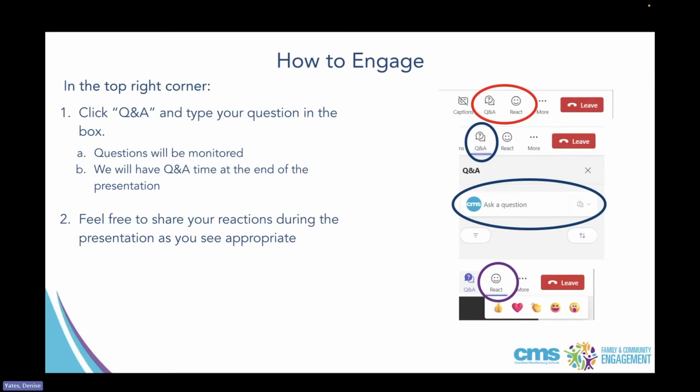At the end, we will take time to read through all of those and also provide answers to the ones that we have so that you have those answers and we can also refer back to this in the future. Please also feel free to share your reactions during the presentation as you see appropriate with the little reaction button there in the bottom.